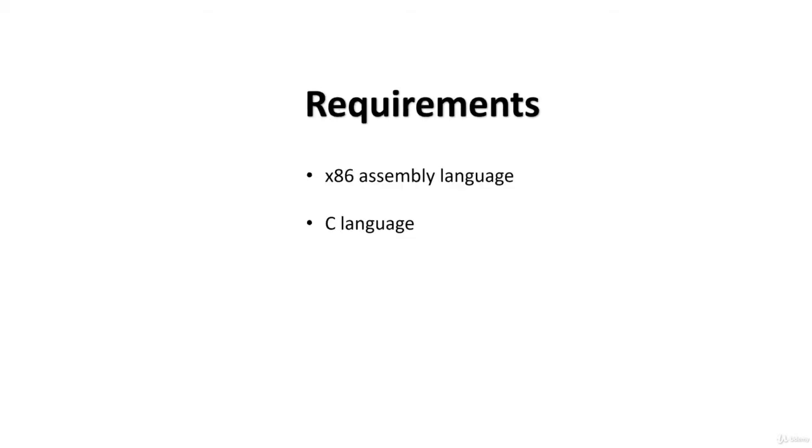Before you take this course, you need to know the basics of x86 assembly language. For example, what is move instruction, what is add instruction, etc. The basic knowledge of C language is also required. We will write the kernel in C, so we will use these two languages to build the operating system.